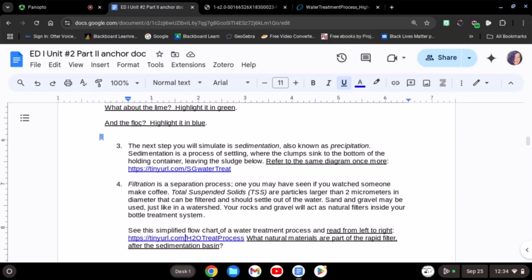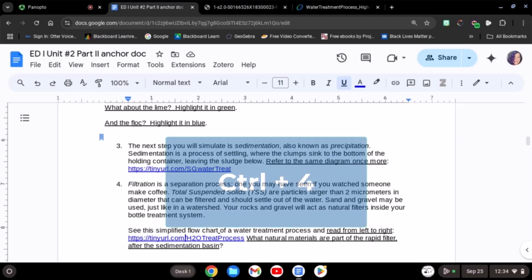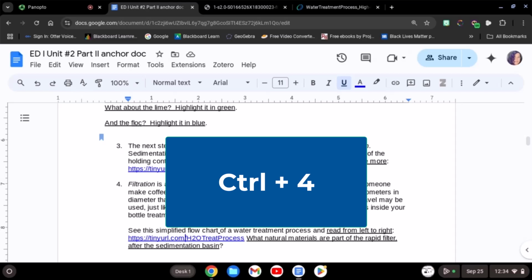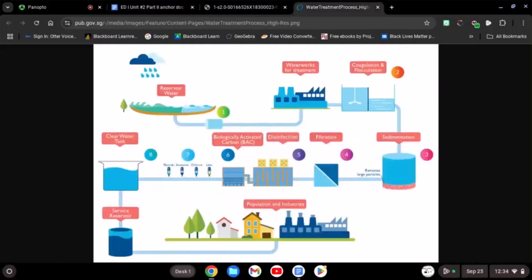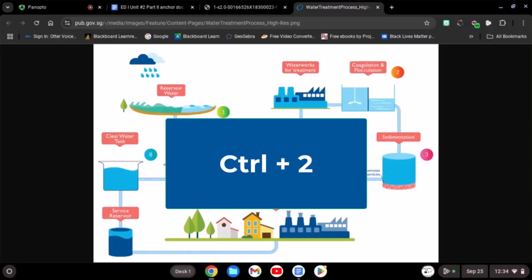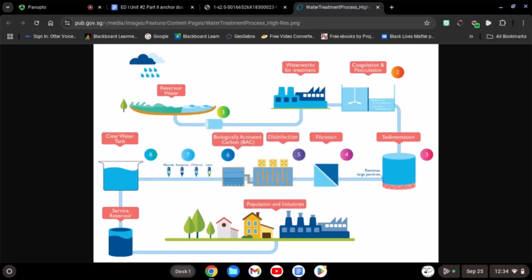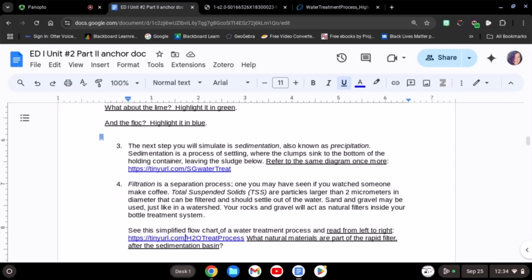To do that with my keyboard, I can click on my control button and then select the number. So in this case, this is page 4. So I can say control and the number 4, and it will take me right to that page. So let's say I wanted to go backwards. Maybe I want to go to my second page down here. I can do control and the number 2, and it will take me to my second page on my screen.